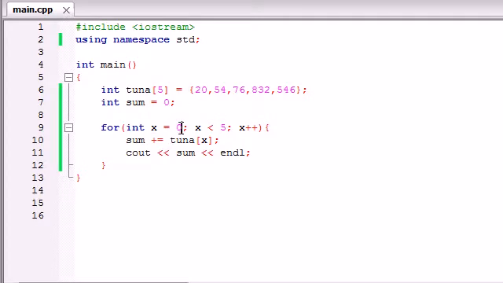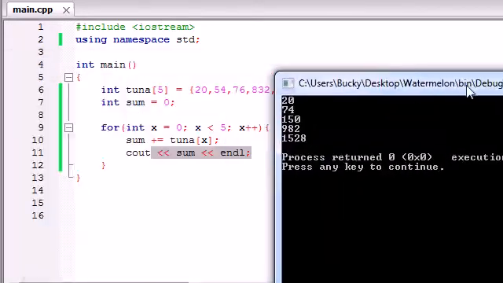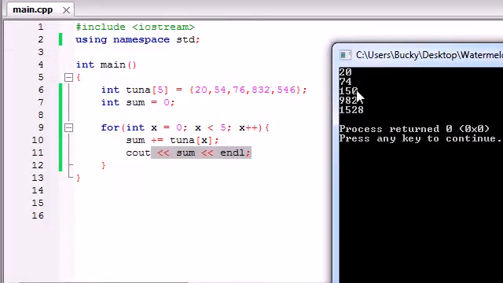It started at 0, and since we know the last one was tuna 4, we put x is less than 5. And of course we want to go one at a time. We don't want to skip any. Then we looped through each value and added it to the variable sum, and then we printed out sum on the screen, and that's what we got: 20, 74, 150, 982, 1528.